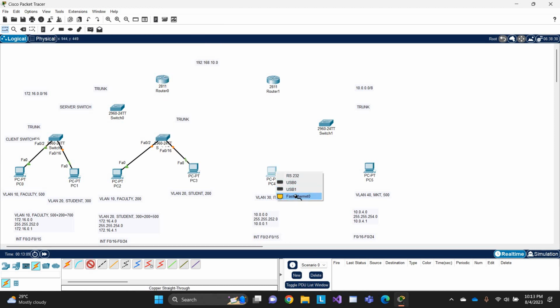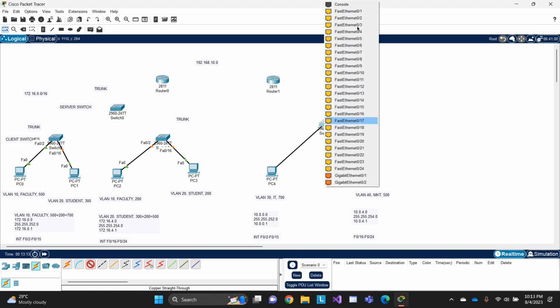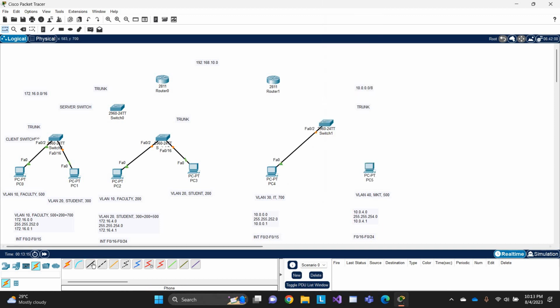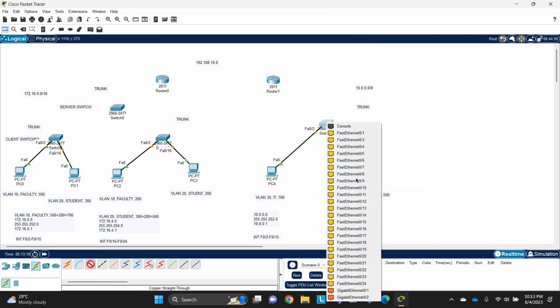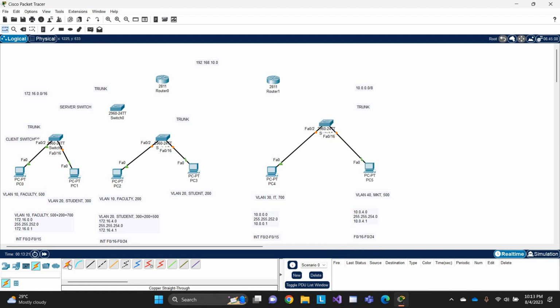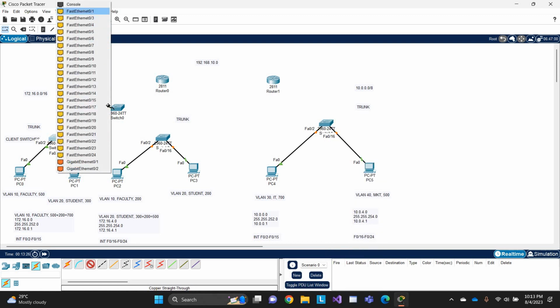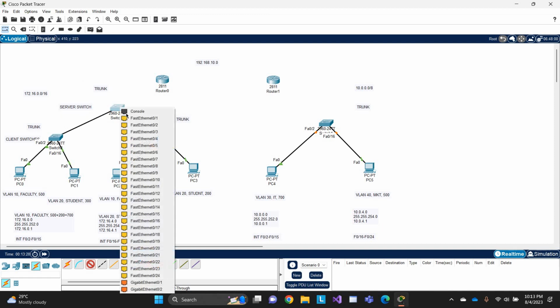And for PC4, which is representing the IT VLAN. I am going to use FastEthernet 0/1 to connect with the switch's FastEthernet 0/2.